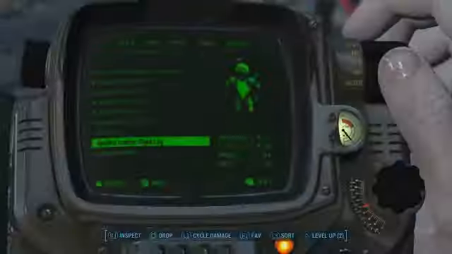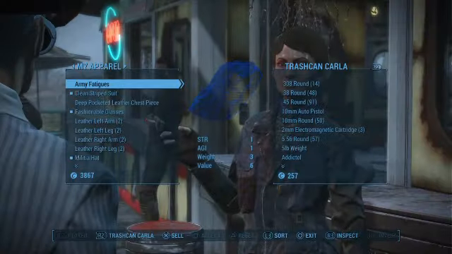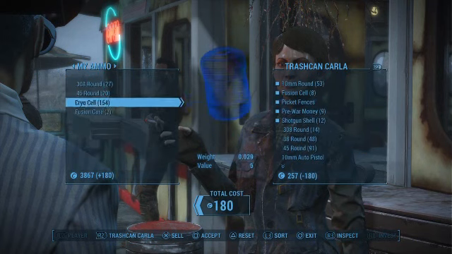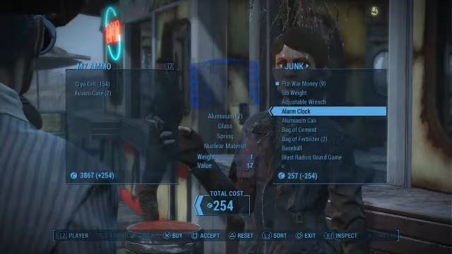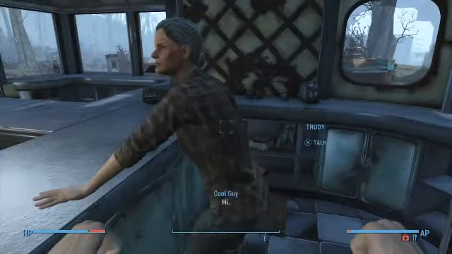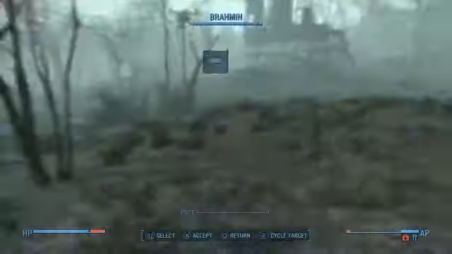So I run past here. I have items to sell to Trash Can Carla. So I just like sell my ammo and other stuff. Do I buy anything from you? Yes, I buy one thing, I think. I buy nothing from you, and then I just run back.